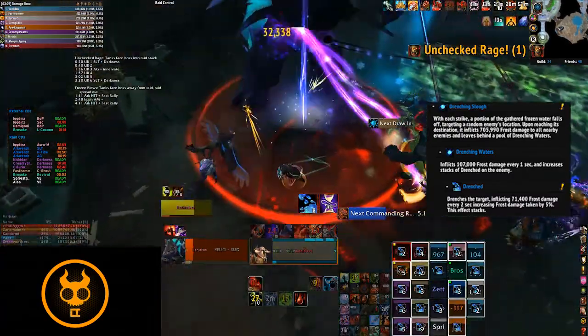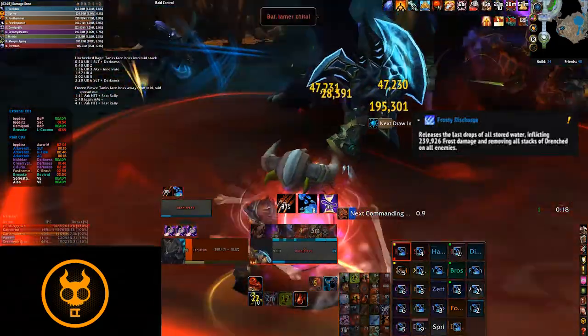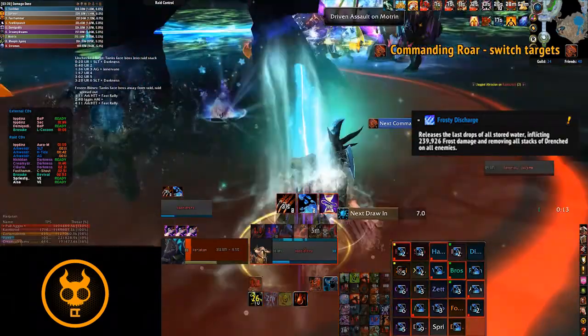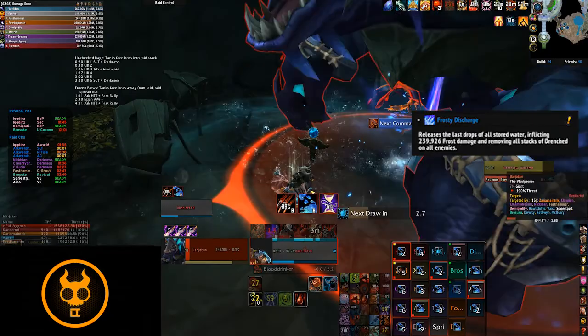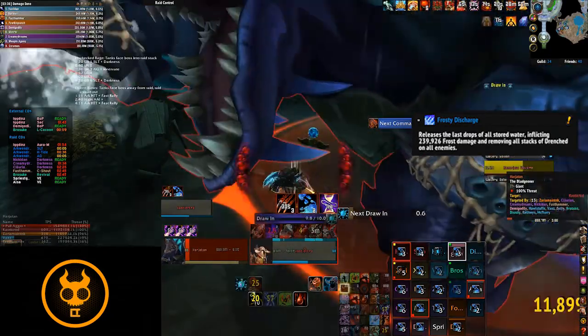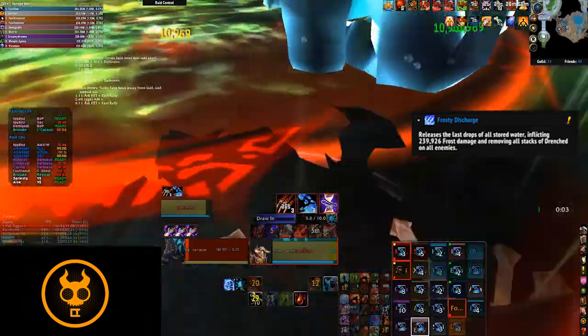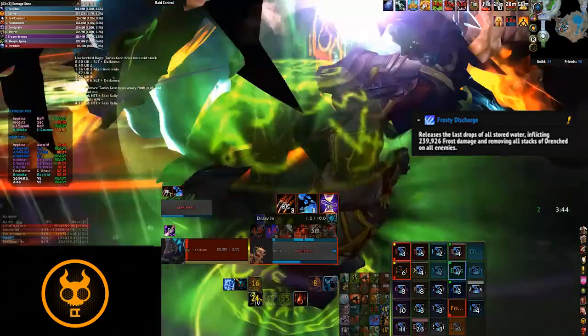And then finally, when he does his last Frigid Blows, the boss will cast Frosty Discharge, which will pretty much hit everyone in the raid for 250k frost damage. And obviously this damage is going to be more buffed by the amount of stacks of Drenched you've got on yourselves. So for every stack it's 5% extra damage. This stacks a lot if you're not interrupting and stuff, so it's going to be a big amount. But once the cast is over, if you survive it, all those stacks get removed and you repeat the whole boss fight again.